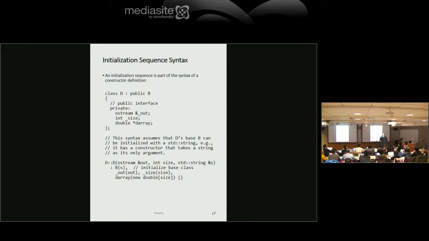Why? Because it's a good habit to have. It keeps you out of the bad habits of letting the compiler make the choice for you, and occasionally that choice is wrong. If all my bases and data members have correct construction, assignment, and destruction semantics, and I haven't provided any, then the compiler's choices are always correct.